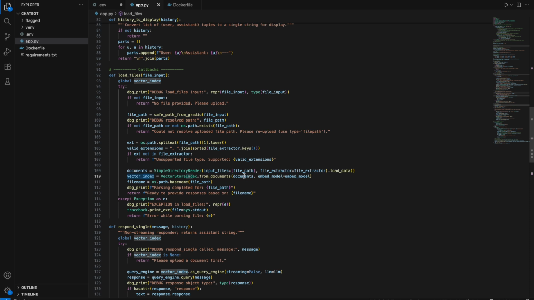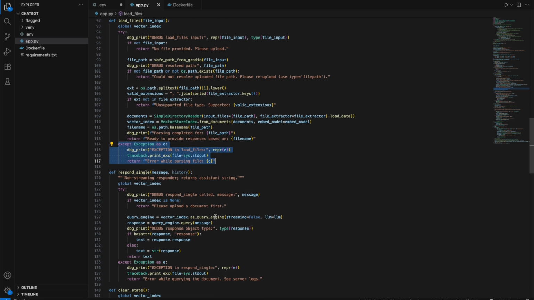So here we can see that the documents are being passed using the input files command. The vector indexes are being computed and stored in this variable. And then the file name is also stored using the OS package that we imported. This exception block will make sure that if the file is corrupted by any chance, then it'll throw an exception and ask us to re-input the file.